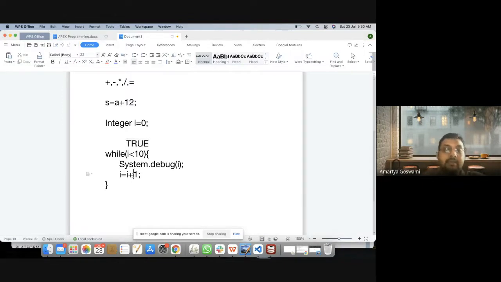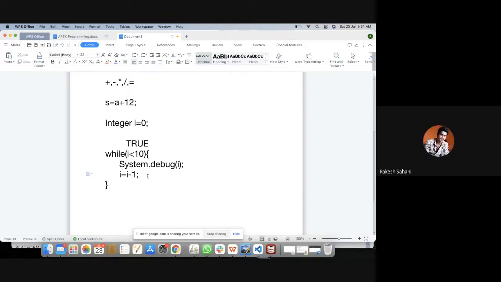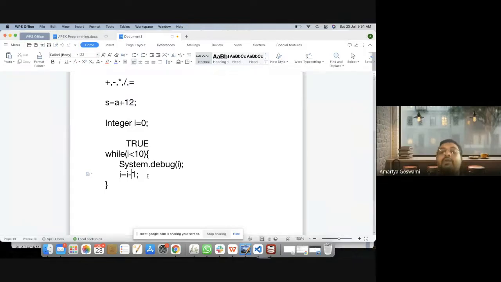Now say I am writing I equals I minus 1. What will happen? Tell me. Sir, it will never meet the criteria. It will be infinite. So it will go infinitely. Would it actually go infinitely?